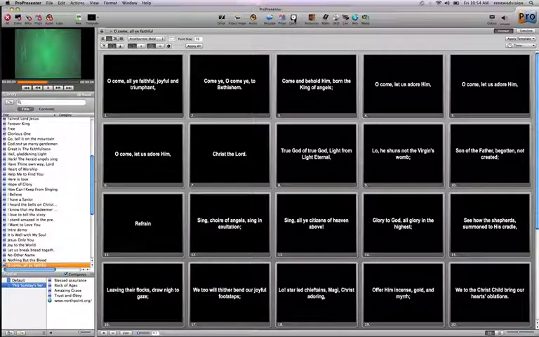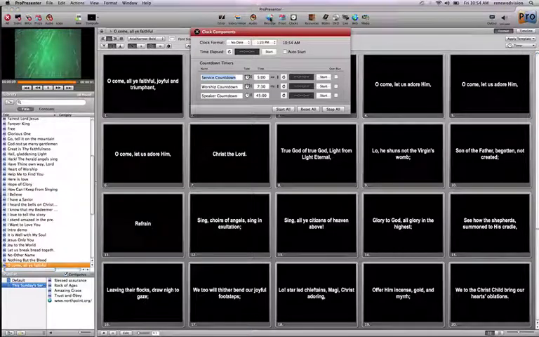Another thing that we had access to in the props layer or in the messages was clocks, so for countdown clocks and whatnot. We actually have a master control center for all the clocks. We've got several different clocks in ProPresenter 4. The basic is just the current time, which we can have a date or not have a date. We have a stopwatch function, which is a time-elapsed function, which I can start at any given time. And then we have countdown timers that we can name. So I have a service countdown clock, a worship countdown clock. And these countdown timers can either be where I'm specifying an actual number of hours, minutes, and seconds, or I can count down to a specific time and enter that.